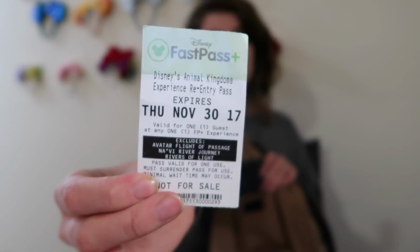So then we have this little Velcro section. And this one I like because this is where I keep my magic band, which is really nice, just because right before I get into the park, I'll just pull it out of this little pocket right here, scan it at the kiosk, and then either put it back in my bag or just leave it on my wrist, whatever. But it's just really easy access right there. This is also a really good place to hold these little paper fast pass deals. So if you have tons of those, this one's expired, sadly. But if you have any of these little paper fast passes, they fit perfectly in there, so that's really nice.